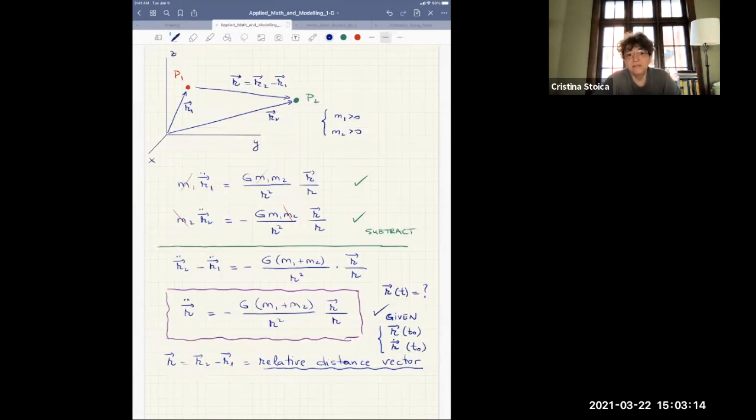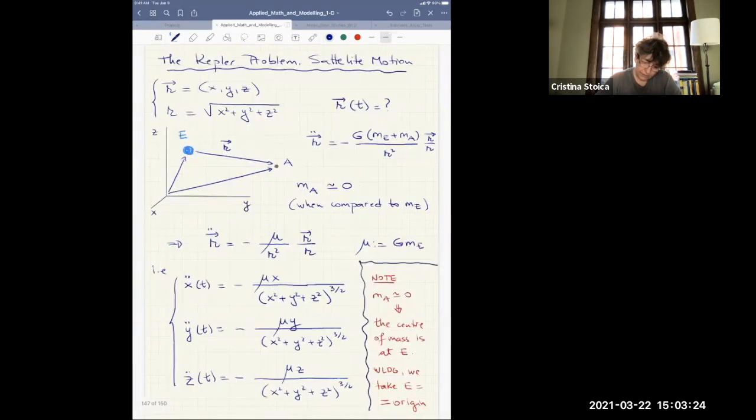But people didn't give up and say, maybe we can say something about this, maybe we can try to solve it. So let's see what it led to. Here it is again. I put a name on it: the Kepler problem. In this respect, let's say this is the Earth here and this is a satellite. Here is the equation of motion as we had it.